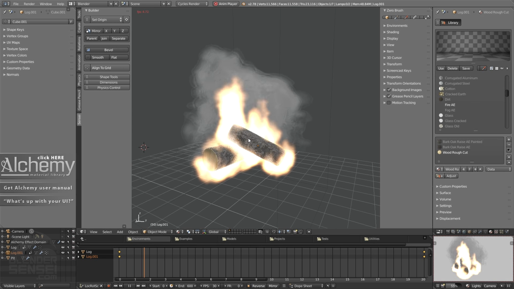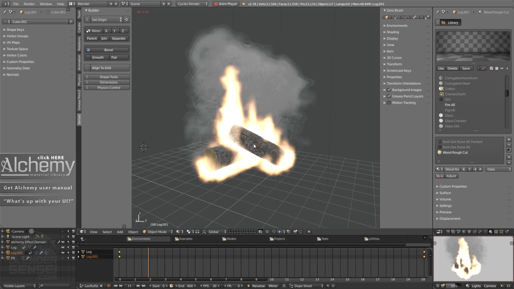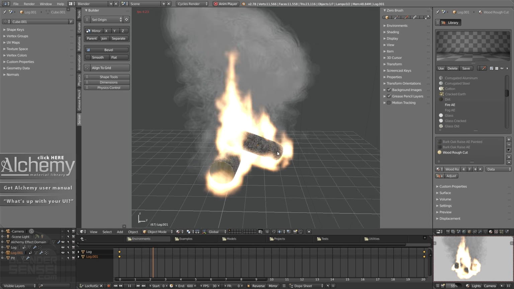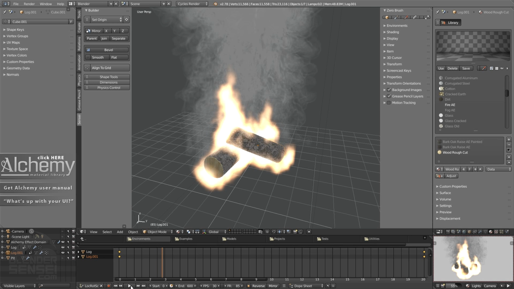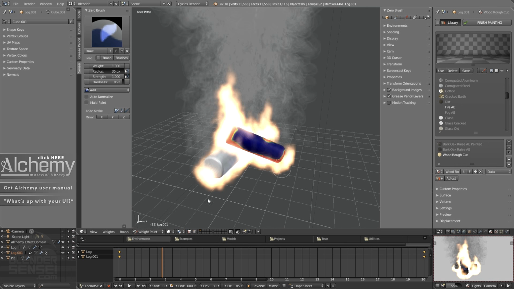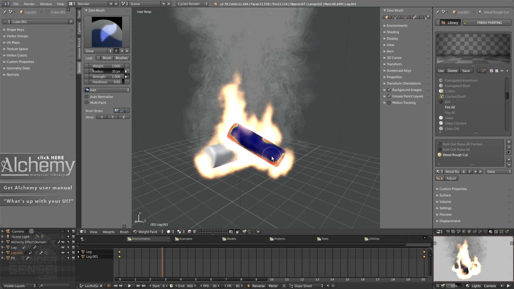Looking pretty stellar. I think probably some more fire along this side. I don't know why I feel like that makes sense for that log, but it does. So press pause, and whenever you've already painted something, you can get back into whatever paint mode you need to be in to continue painting it by pressing the paintbrush button, or you could just, if you remembered what mode it was in, manually switch it. But, you know, up to you.